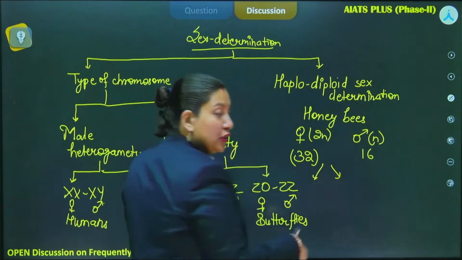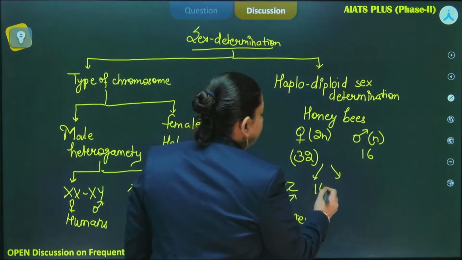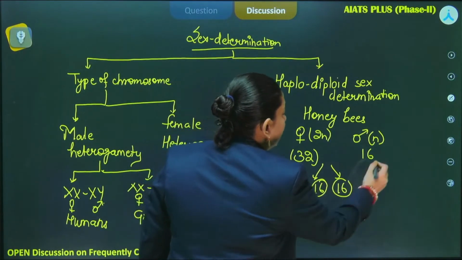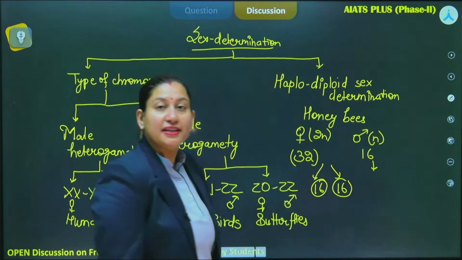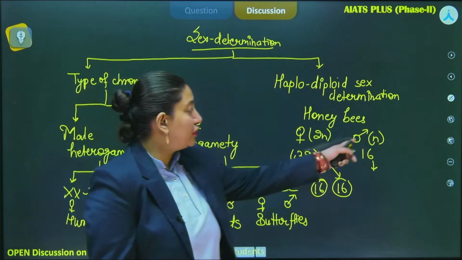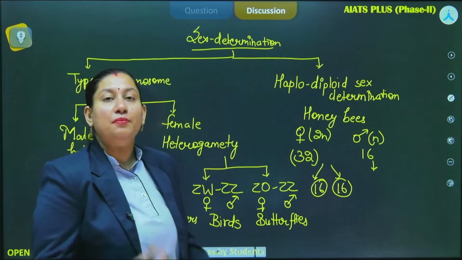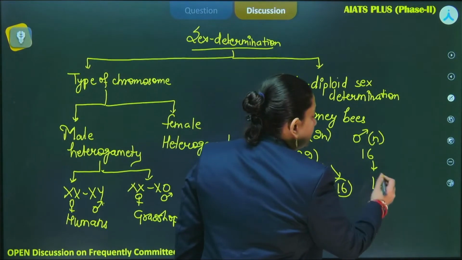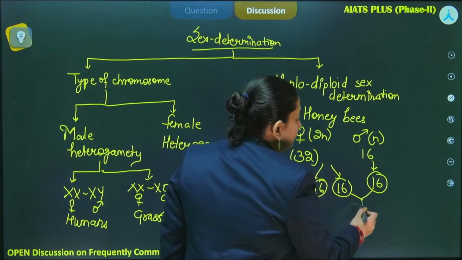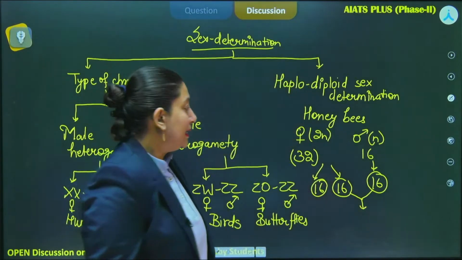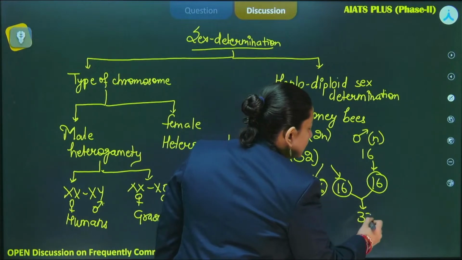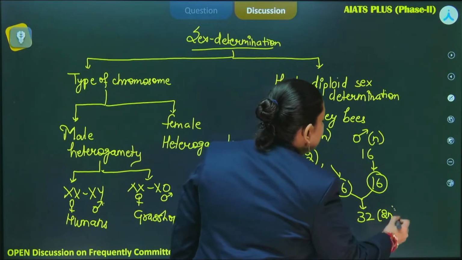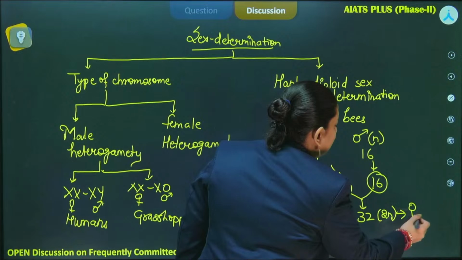gametes with the help of meiosis, right? And males, on the contrary, are going to produce the gametes with the help of mitosis, because further the number cannot be reduced. And meiosis is a reductional division. So over here, the gametes are going to be produced by mitosis. If in case the fertilization occurs, then it will yield 32 chromosomes. That means diploid condition. So this is going to result in the production of females.